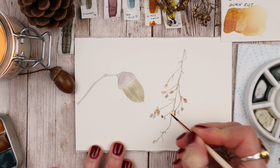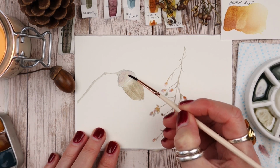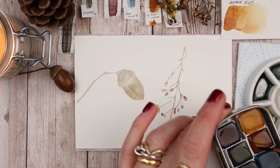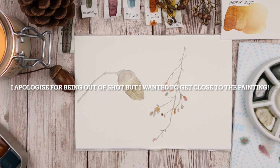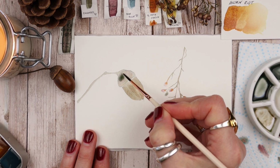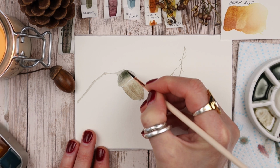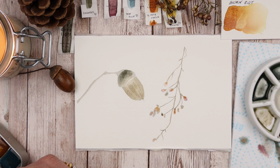Just going to give that a second or two to dry. I'm going to add another layer of water, like that. And just give that a second or two to sink into the paper. I'm going to do a mix of acorn rust, which is this colour here, and just let that sit there minding its business for a minute or two. Mixing up the sole of the oak and dropping in a bit more colour. Give it a little mix, dropping it in. Just let it do its thing. Let it go into the paper and do the work for you.